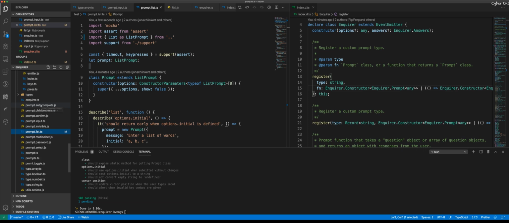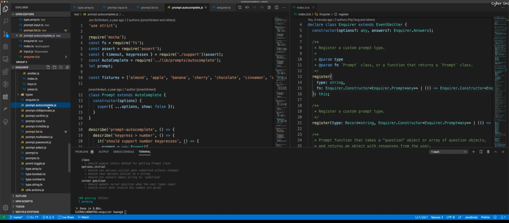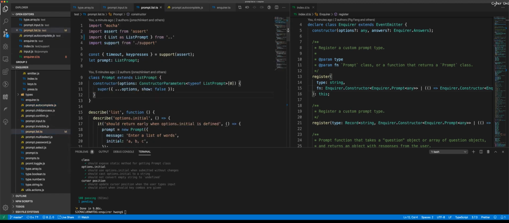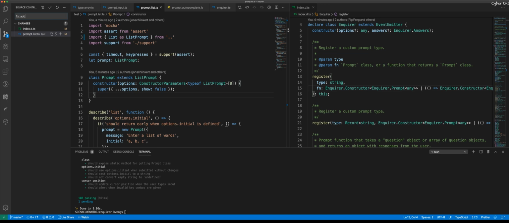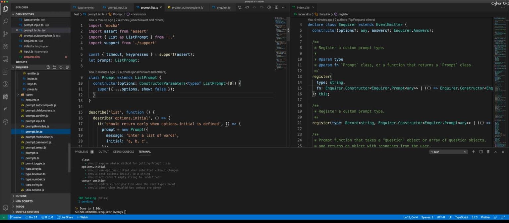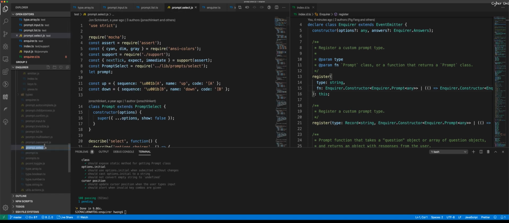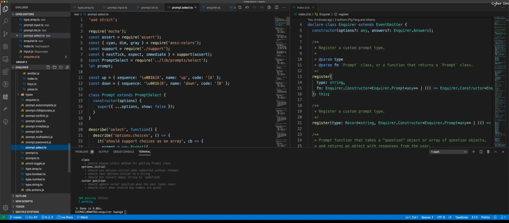Right? If I inherently know how the code works, then I can just start refactoring it. But since I don't, I think it is better to keep going and then do a bigger refactoring, so that whenever I break something, the tests and TypeScript will be able to tell me if I break anything. Right. So let's keep going on: add type for list prompt. Okay, so let's do this.